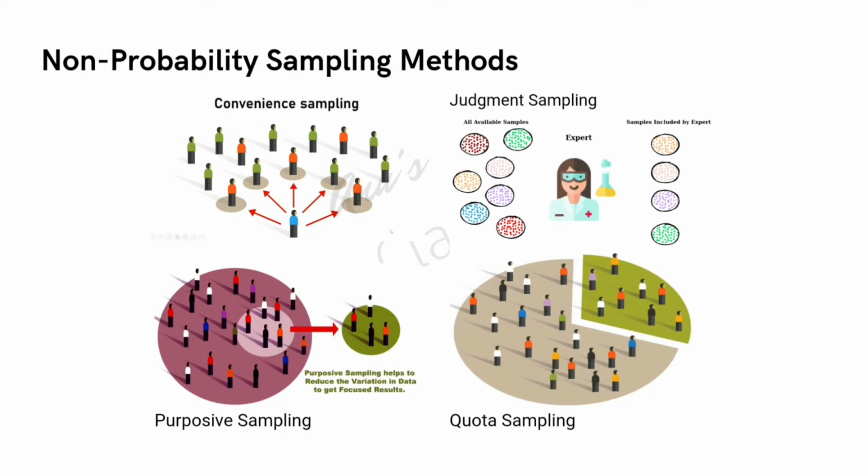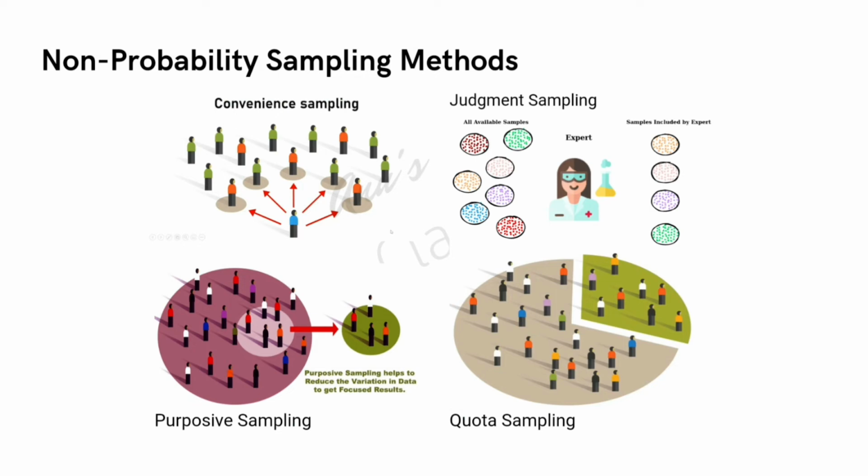Here we are discussing 4 methods. We have a few more also, but these are the 4 major sampling methods we use. First and foremost, the easiest one is convenience sampling. As the name suggests, it is totally up to my convenience. If I feel like talking to this person and collecting data from this person, I will go and collect from them. I don't feel comfortable looking at another person, he's glaring, so I'll not collect from him. Rather, I'll collect from the next person. Totally up to me, convenience.